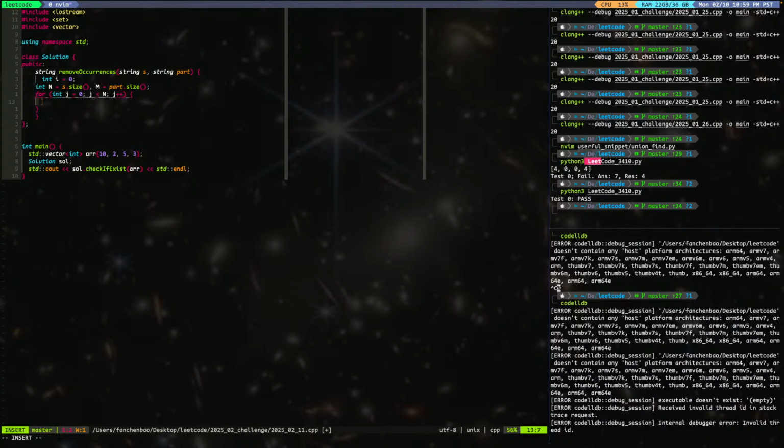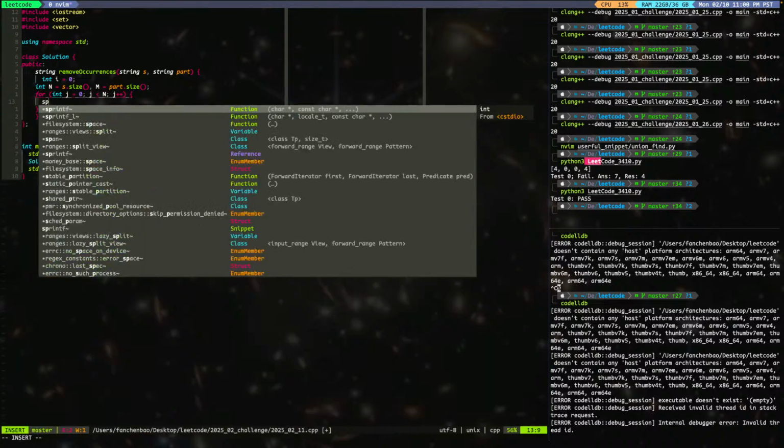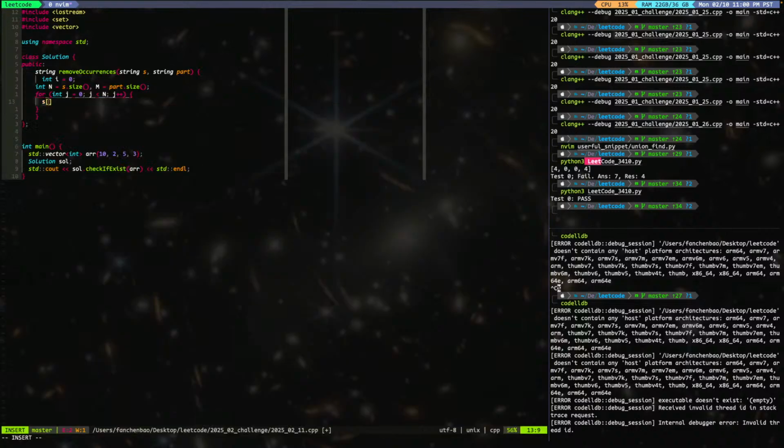Okay, so basically J moves forward. I is pointing to the next position. So J moves forward, and I will swap first. So I say S[I] will equal S[J].